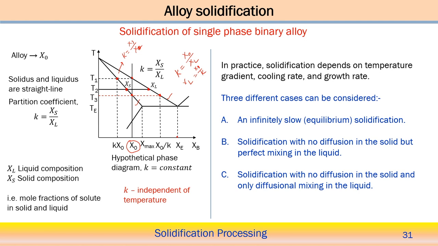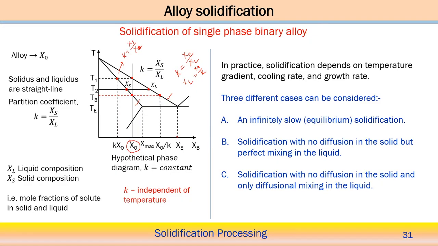One is that when solidification occurs, that means it is transforming gradually in the alloy system from higher temperature to the lower temperature, that means the phase transformation from the liquidus temperature gradually to the solidus temperature. In that case, during this transition, three different situations may arise. One is at infinitely slow, that is called the equilibrium solidification condition.